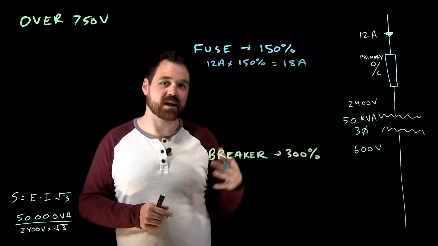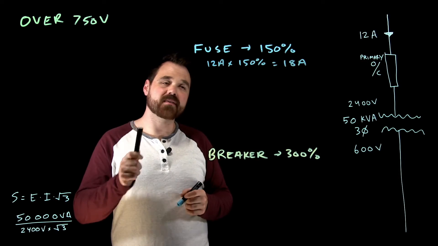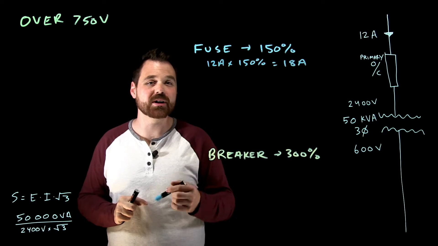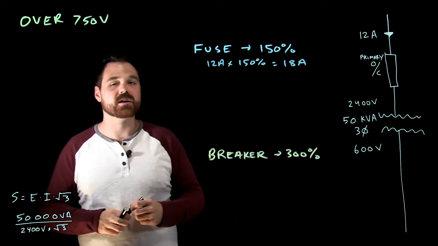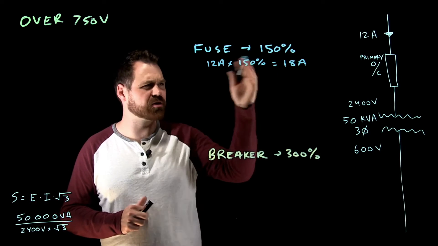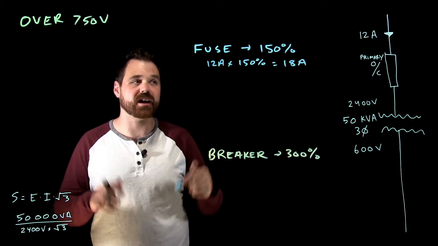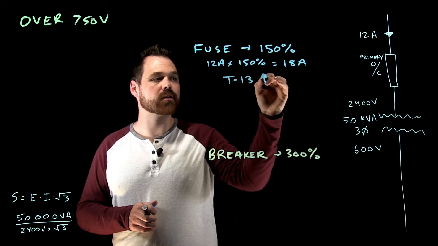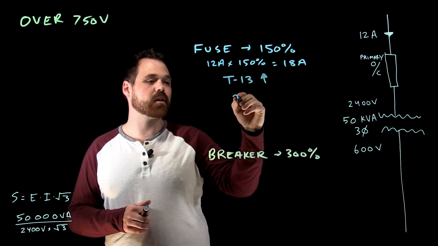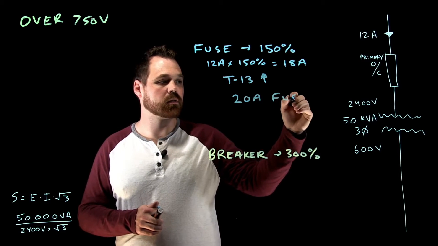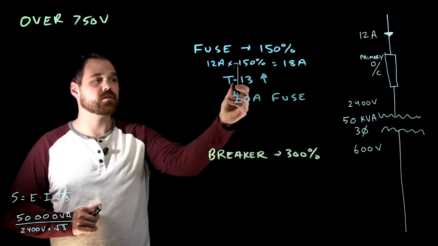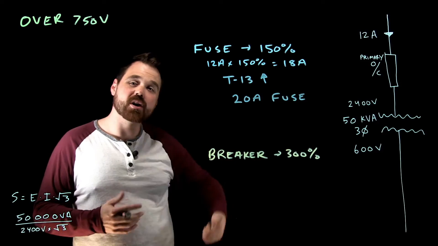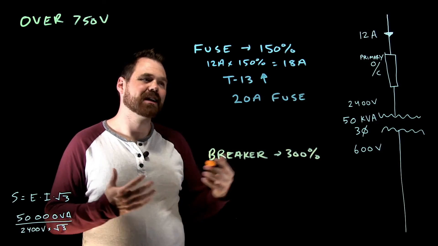I want to make sure I double check the next sub rule where it says if 150% of the capacity required for the overcurrent is not available, the next higher size shall be permitted. What that means is when I go to the store, I cannot find an 18 amp overcurrent anywhere. What it tells me is that when I go to table 13, I can actually go up to the next higher size, which means in this case, I would end up with a 20 amp fuse. So it's only where that 150% overcurrent device is not available, there's no 18 amp fuse available, I'm allowed to go up to the next highest size available, and that's based on table 13.